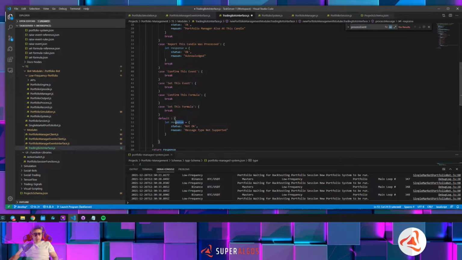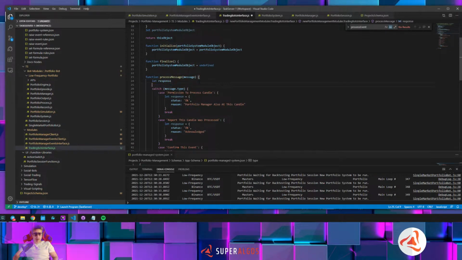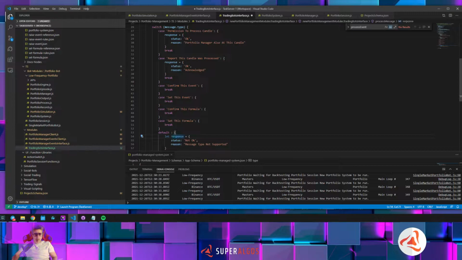So we define response, so it makes sense to define a response here. And we just set it and break, and everything goes smooth.